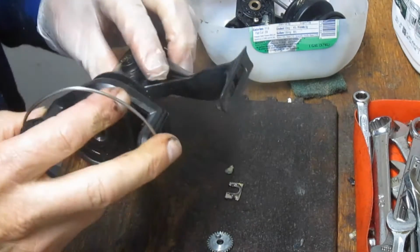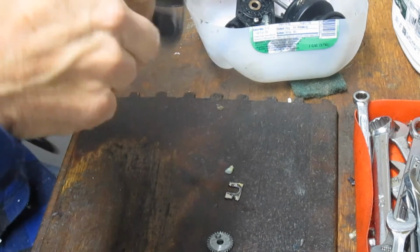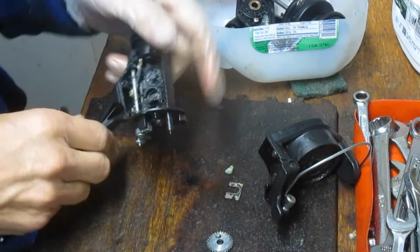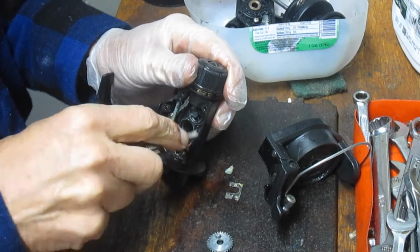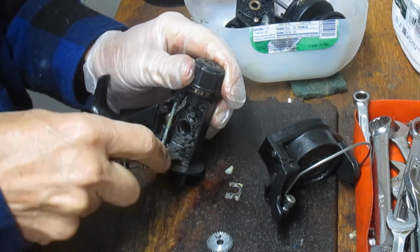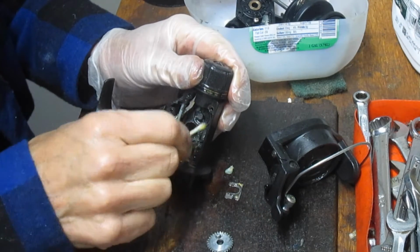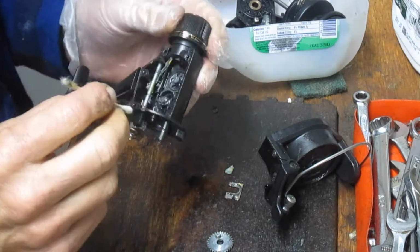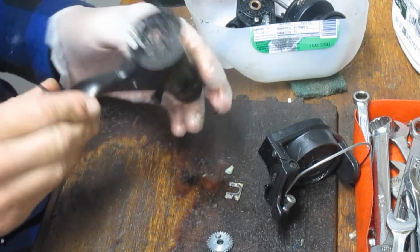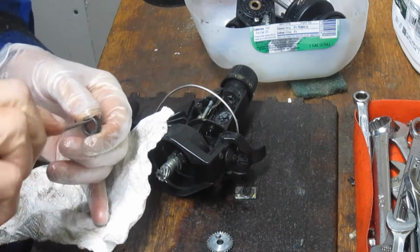And let's just put this in without the drama there. Well, that's going to spin freely, there's no question about that. We have some heavy grease here. I'm going to just try and grab that and get that off of there. But again, it's nothing that says there's a broken part or a piece missing in this. So it's got to be in this anti-reverse piece then. And I don't know if that just got frozen there or if it's something more than that.